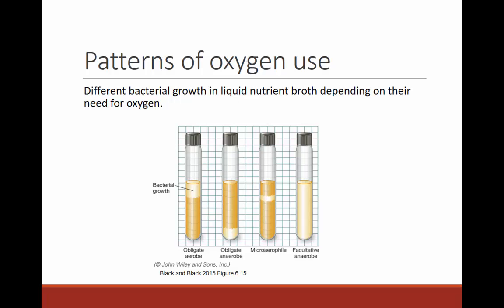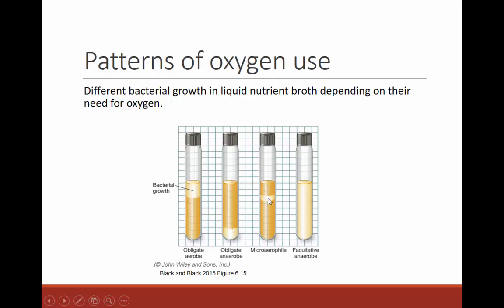And if we looked at that in growth pattern in an agar or a broth. If we just used a liquid broth, okay, and didn't disturb it, we didn't shake it violently or swirl it gently, we just left them growing as they are, we would have bacterial growth. If it's an obligate aerobe, it needs oxygen. So it will always be up the top. The growth will be at that junction of the broth and the air. An obligate anaerobe will be growing as far away from the oxygen as possible. And so you would typically find growth at the bottom of the tube.